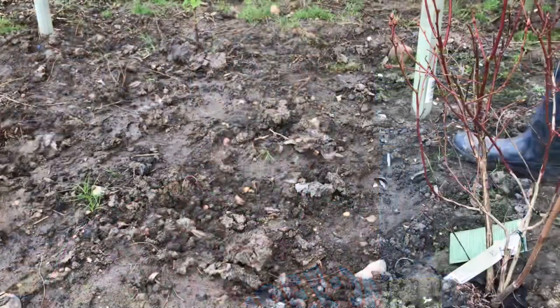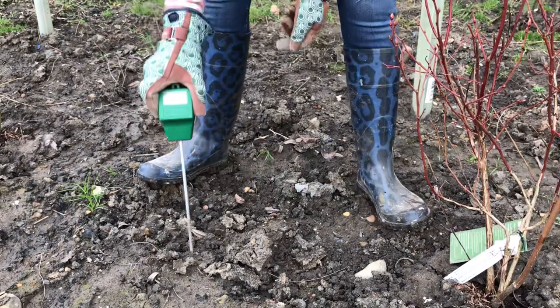Excuse my hair, it's so windy out here! With this meter — I paid £8.99 and I thought that was really good. I watched a few videos on different techniques; some people have to wait 24 hours, let the soil settle, mix it up in a bowl and take a sample. This just seemed really quick and really easy. So for £8.99 I got it from my local garden centre.